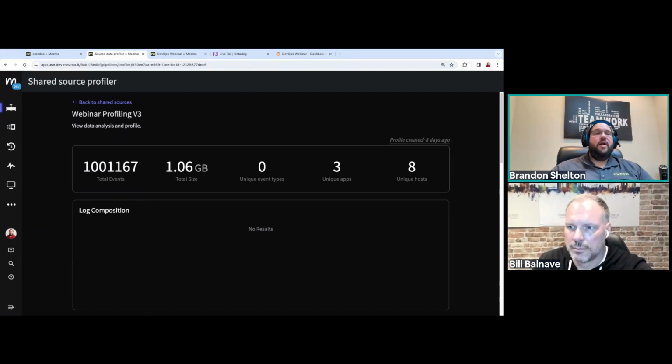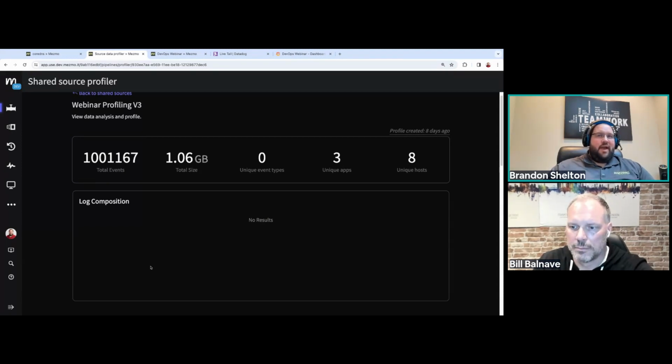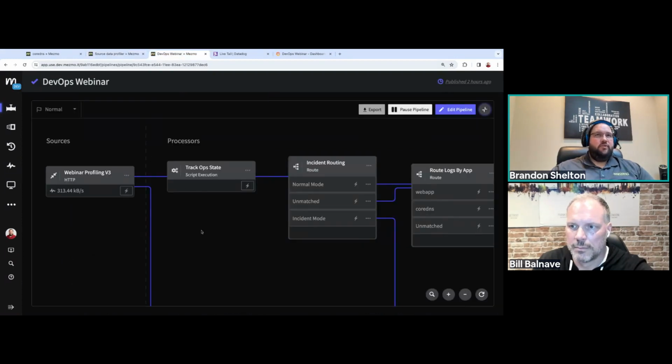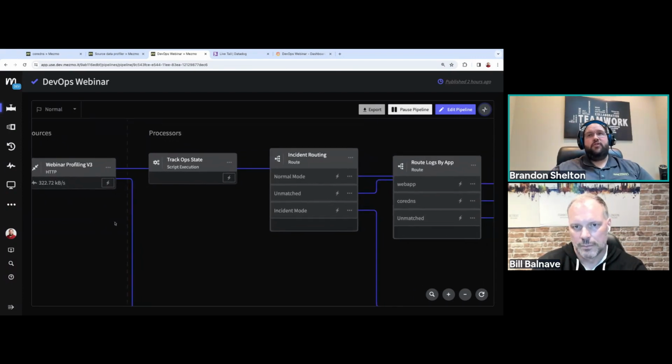So that's really figuring out what's in the data. The next big thing is, now that I know where some of my pain points are, how do I start getting rid of some of that as part of that too-much-data conversation? So here I've built a telemetry pipeline. This telemetry pipeline is hooked to that shared source that's coming in. So all data coming in through that source that's being profiled and analyzed is also funneling into this pipeline. And here, I can start determining the reduction of this stuff.